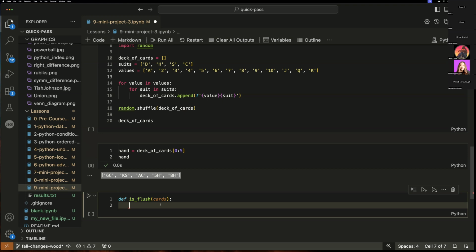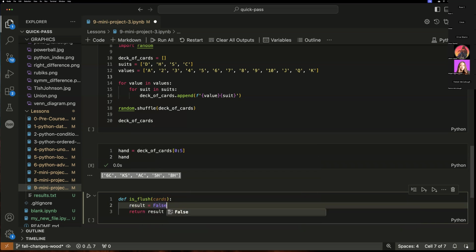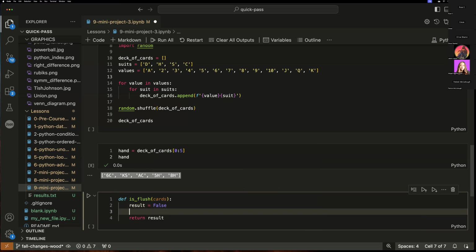So we can say, okay, so we want to return our result. You know, we can define result as a Boolean. So let's do result equals false right now. So if I ran this on my cards, it wouldn't even look at the cards, but it would return false. So even if I did have a flush, that wouldn't work. But right now I'm setting some placeholder stuff in there, because what we want to do is write logic in here that will trigger result to be true if a certain condition is met.